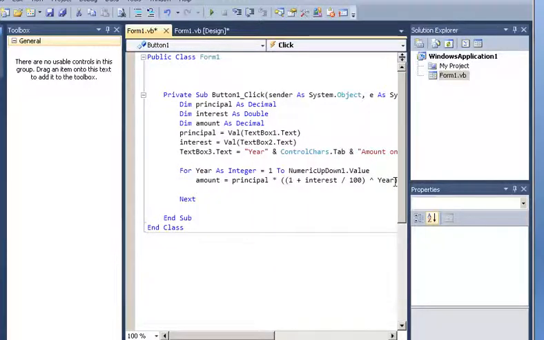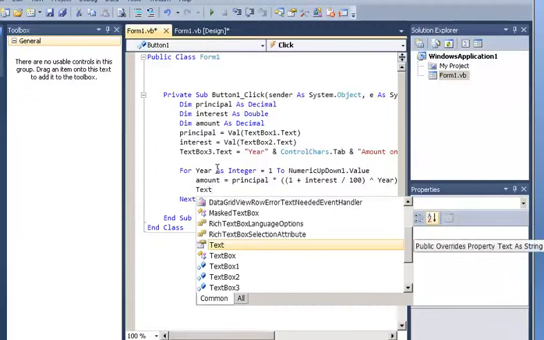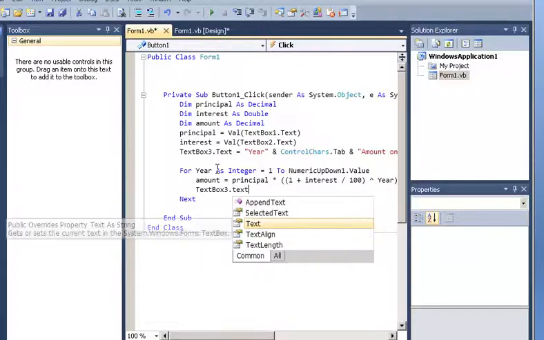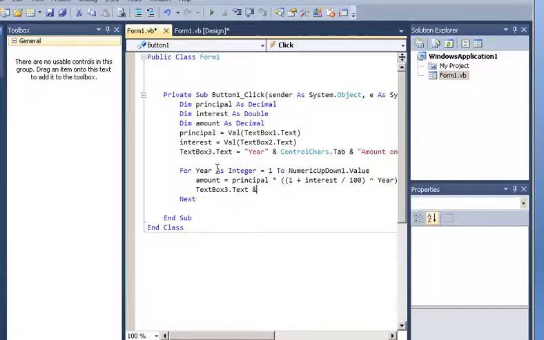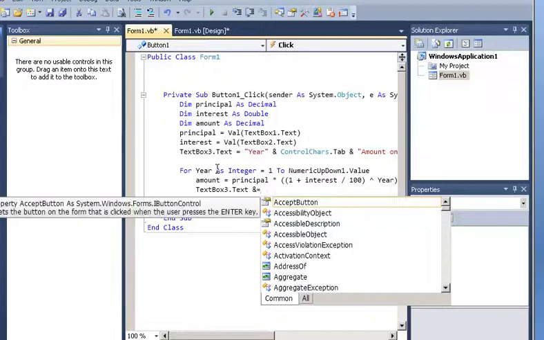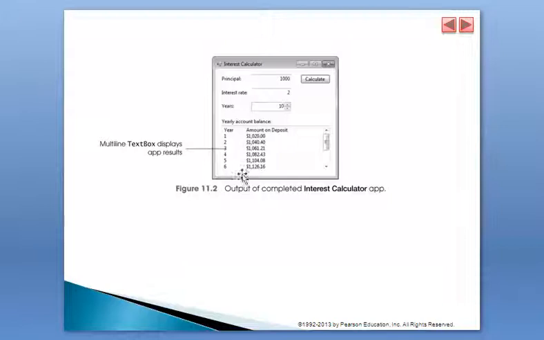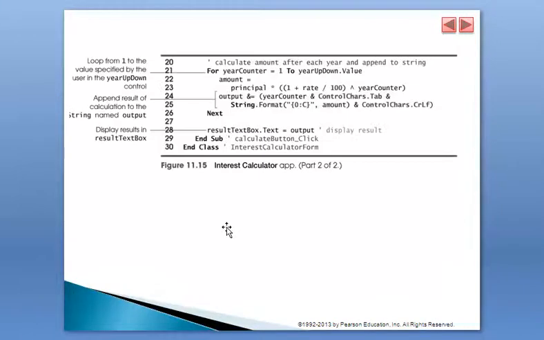So I'm going to say TextBox3.Text, we're going to concatenate it with whatever is before, which is this, and then on that we're going to display the year. Let me see what they wanted. Yeah, so they want the year and the amount. In our case we're calling that just year.